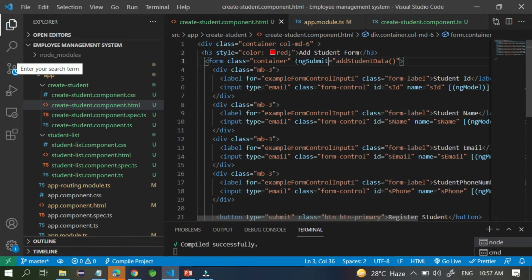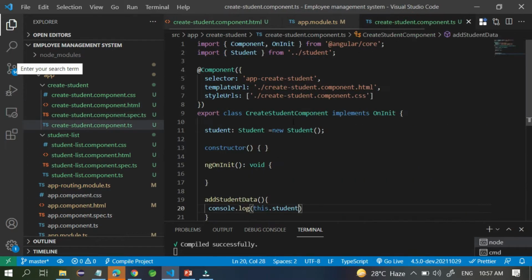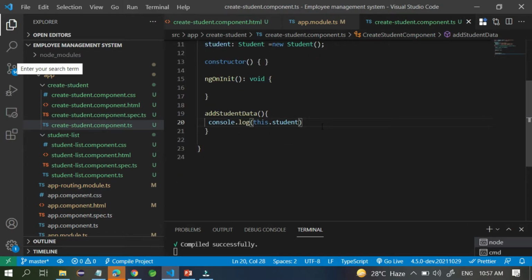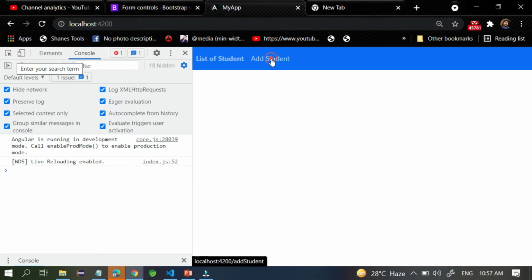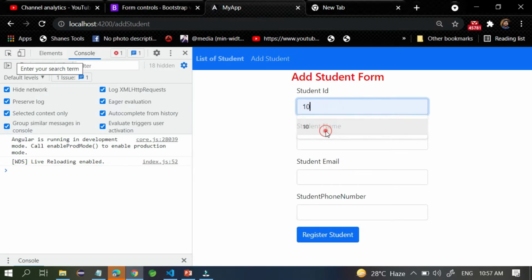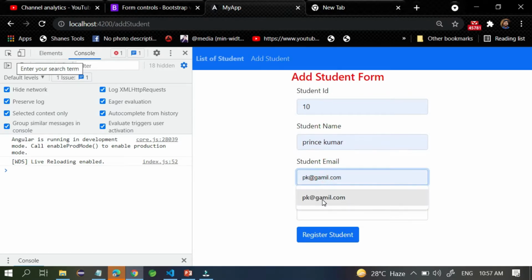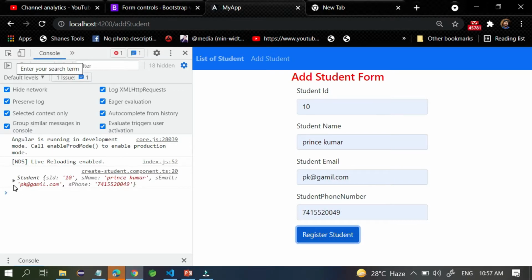inside a bracket, and then after this the data goes to this create app module.ts file, and here you can display it in the console. Okay, just save this and go to the browser again. Go to the students page, and fill the data again and submit this. You can see all the data you gave is displaying in the console.